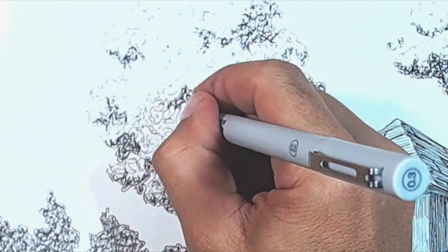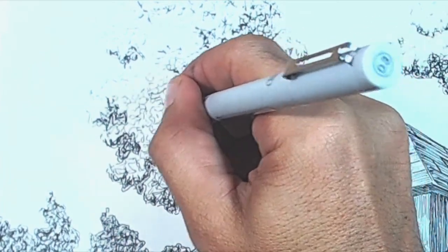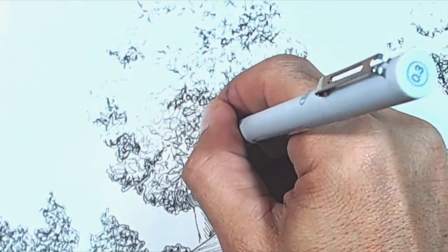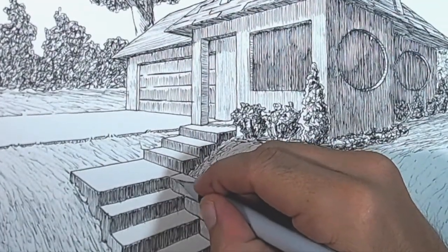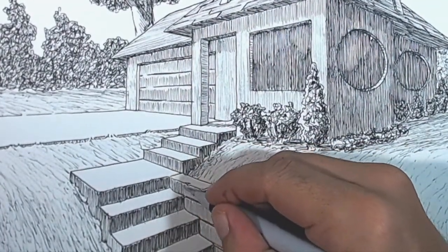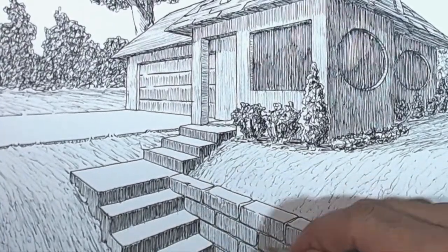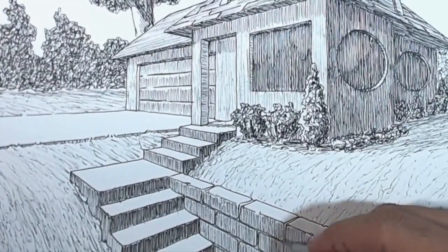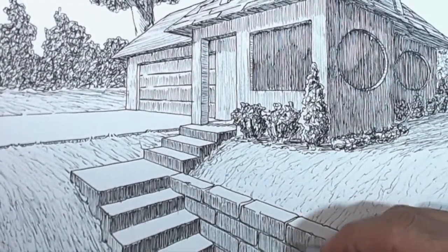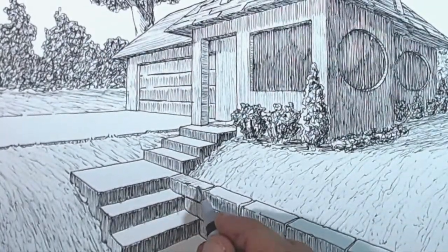Okay, now I apologize, this may be a little bit hard to see because of my hand, but through the middle of the tree in the background, I'm building up our value just one more value step on the value scale so that our trees have 3 values: light, medium, and dark. Speaking of darkness, I think we'll add a little more value to our wall and then use value number 1 across the top of the wall, and we'll use lines that slant towards vanishing point number 2.